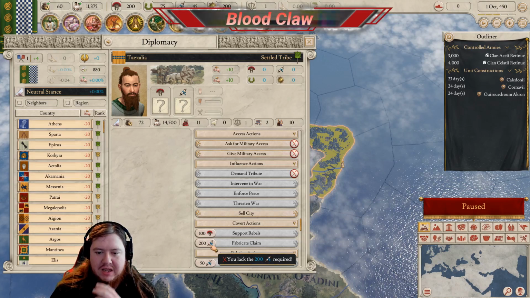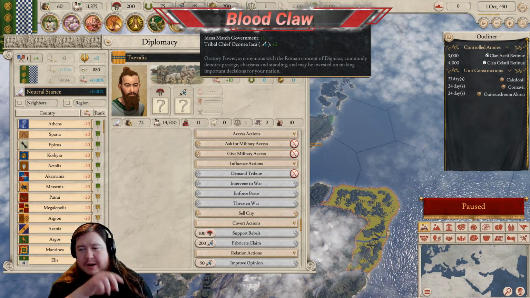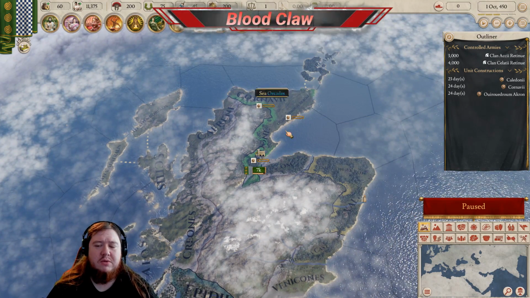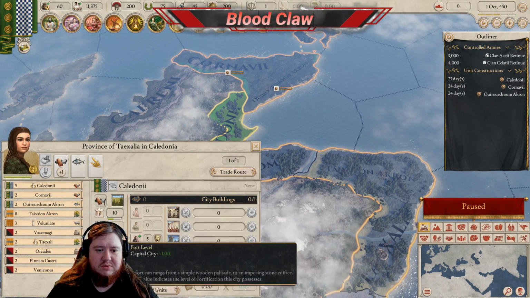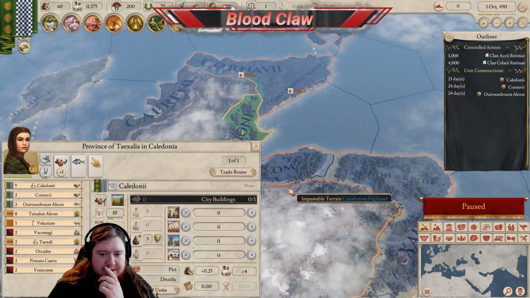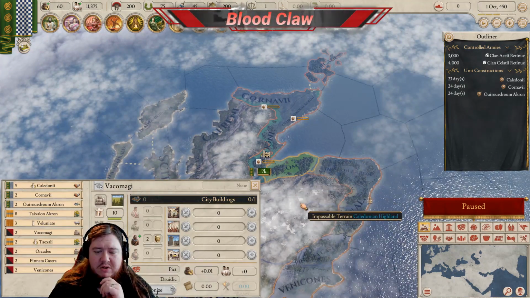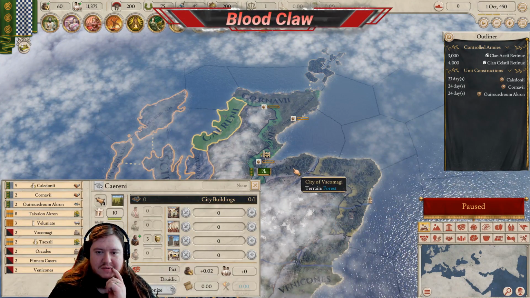So to fabricate claim, we're going to need 200 oratory power anyway. So we need to build up an army and get some oratory power to fabricate a claim. And since we've got a population of 5 here, you need 10 if you want to colonize some land. Colonizing there would be really good. I'd gain 2 tribesmen because there's 2 tribesmen there, there's 3 there.